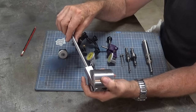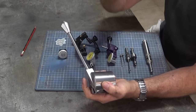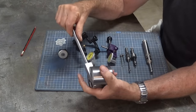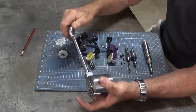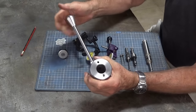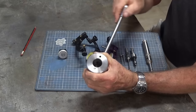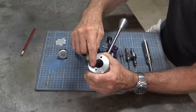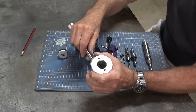Because one of the issues is that the stock handle that's fitted to a Bridgeport can only operate through a range of around about 120 degrees before it spins around at the back, and it's very awkward to use. Now this handle is spring loaded, so it can be pulled in and out, or pulled in and released to come out again. And what that does is retract this pin here. So when you pull the handle in toward the head of the milling machine, the pin retracts. And what you can do is reposition it and let the handle go, and the pin will go back into one of several holes around the quill shaft extension. So you can have the handle in a comfortable position to use all the time.